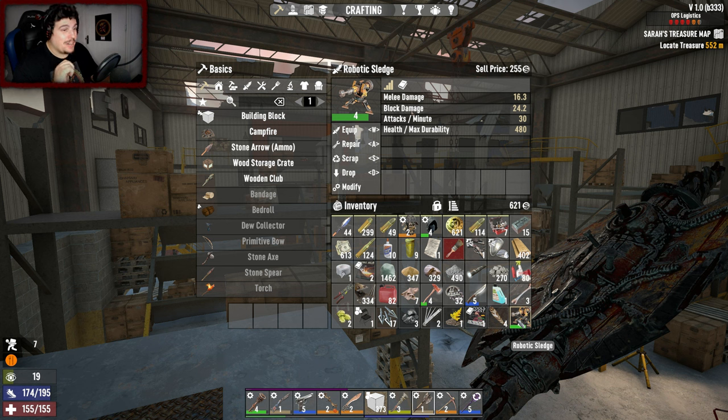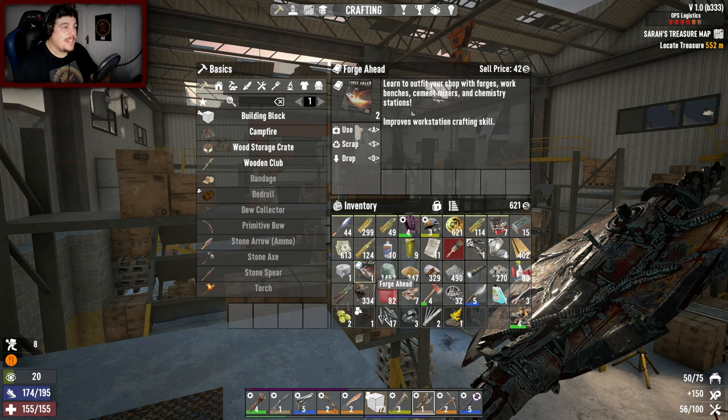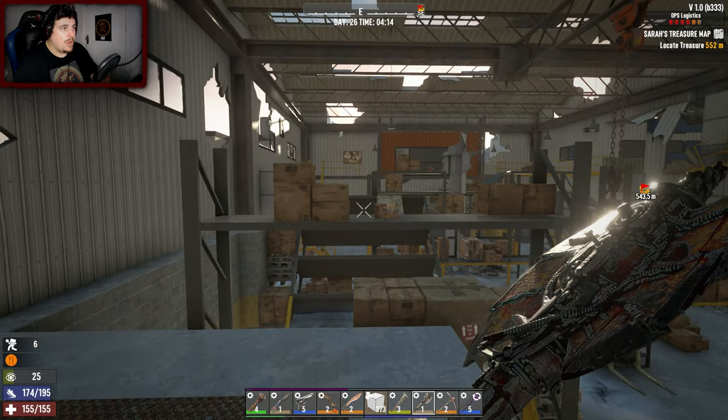Happy days. That is brilliant. I found that in one of the, I think like a lorry, an articulated lorry. That can piss off. And actually, let's put these back on quick and let's read. Tools digest. 2 forger heads. We can make a chemistry station now. Fantastic. And we've got a knife, we've got a fire axe, we've got some steel arrowheads, which I'm gonna make for the compound bow, and lots of other good stuff. We found some forged iron. I think we have enough forged iron now to build a workstation.